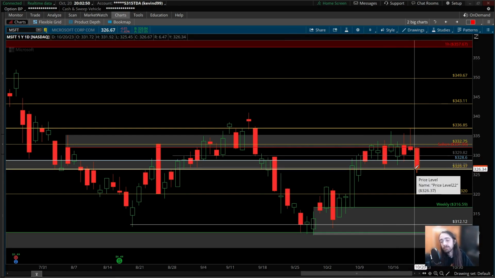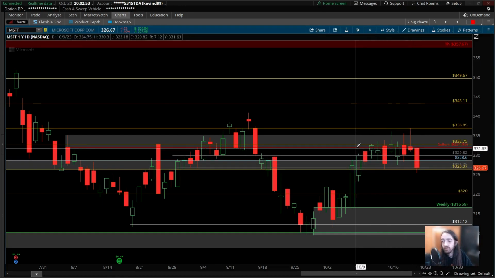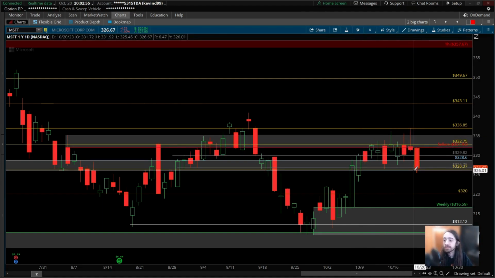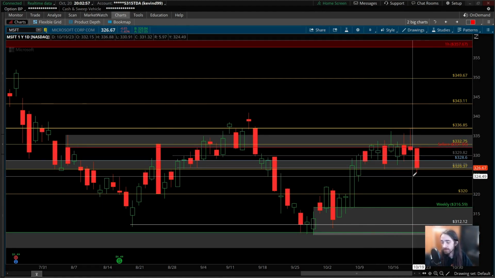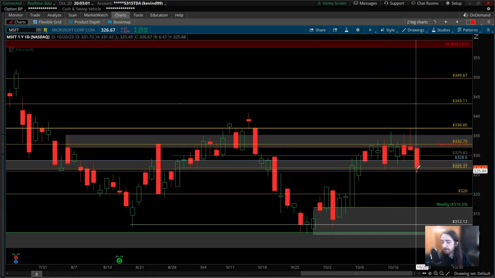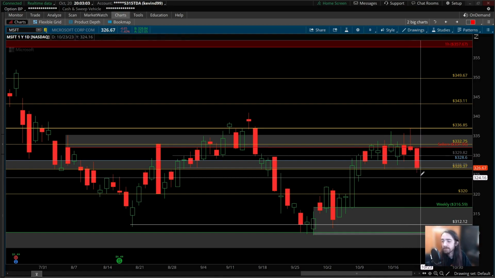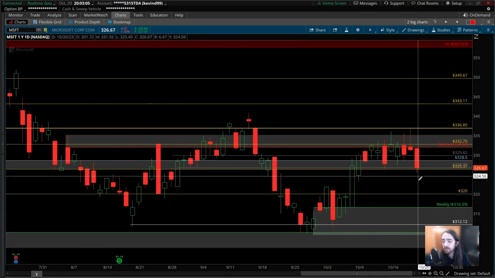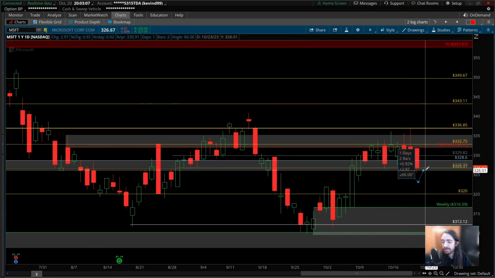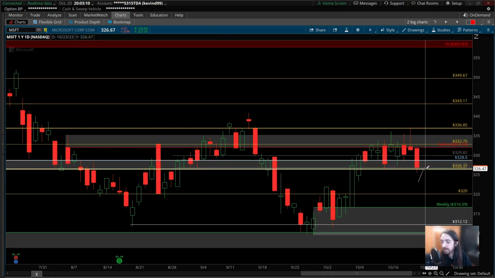But we do have to remember, this was a strong selling candle. We just had all the selling pressure. It looks like it's ready to try to break below this range. So something I would look for on Microsoft is a break below this 326 level area over here. And I'm going to look for a retest back into this area. And then I'm going to enter my position on the retest with my stop loss at the high. So it'll be about a $2 stop loss.